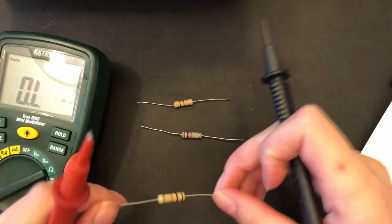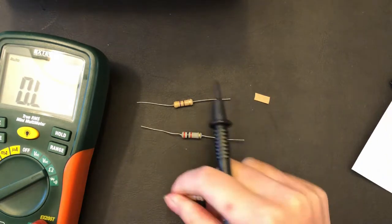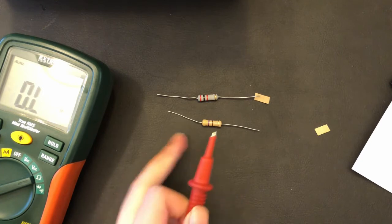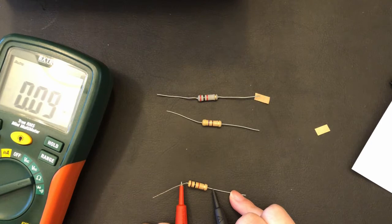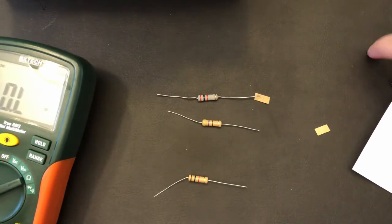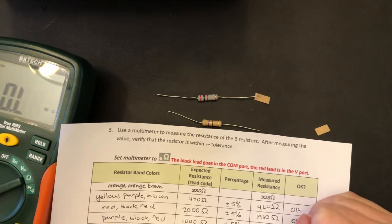And our last one, if there are these paper strips on them, just go ahead and take them off. There you go. Okay. And once again, you just measure it right there. And you get around 0.995, and that is roughly 995 ohms, and that is within our range. So all of these resistors are okay.